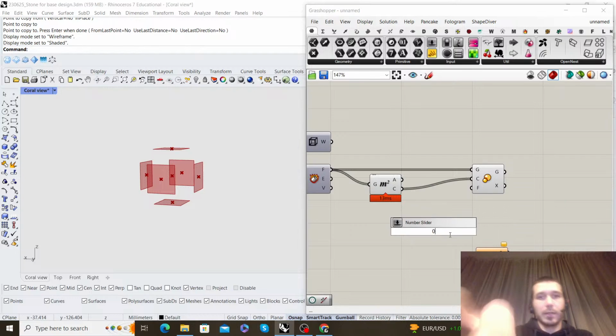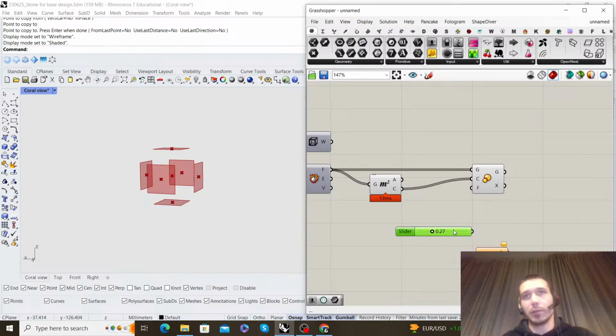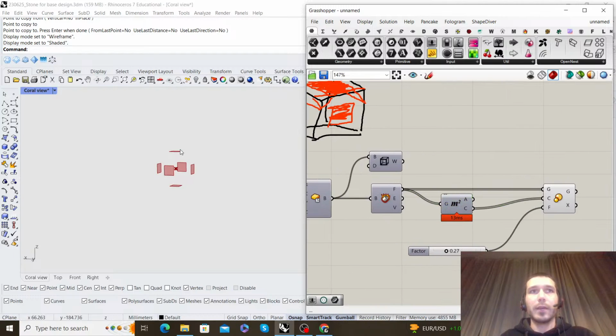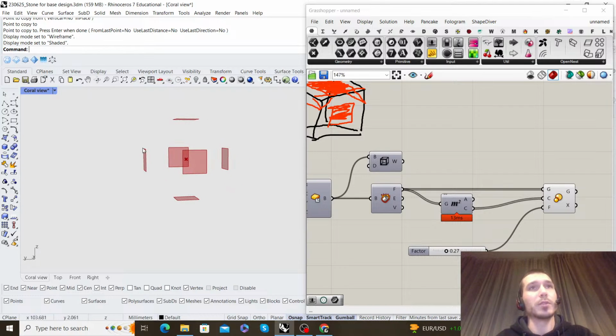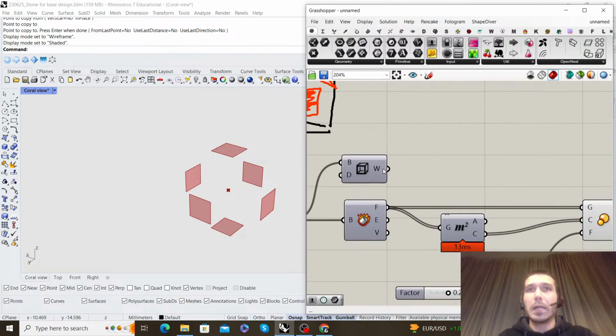Let's set up the scaling factor to something like this, like 0.3 should be fine as well. And then what I need to do, I need to truncate my cube with these. They're not going to be squares, they're going to be rectangles probably, like these ones, 45 degrees basically, each edge.